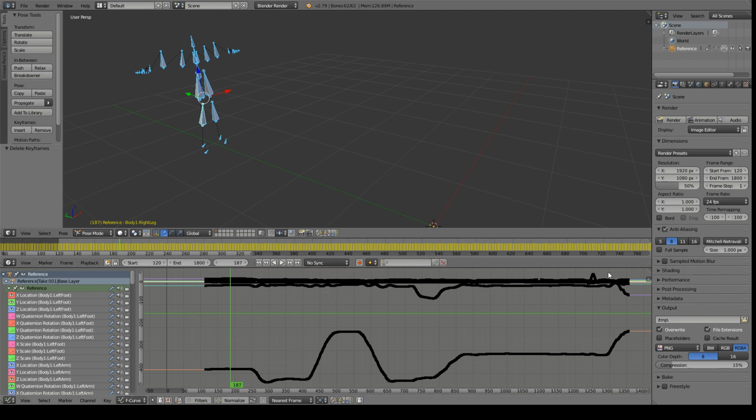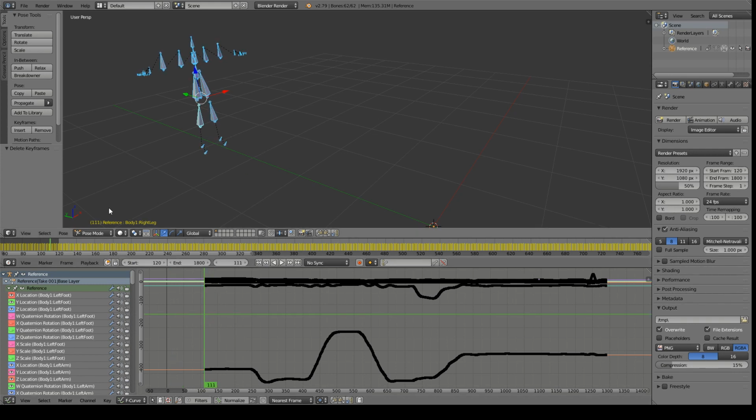And not that it matters, but there's a similar sort of thing going on at the end. You can see where the curves change. See, everything's normal, and it's like, oh, okay, I'm going to turn it off now. So delete keyframes there. And that just tidies up the beginning and end, although the feet have decided to do their own thing. You can't win. I don't know why they haven't shown up in this. Doesn't matter. We're not interested in any of that. And it's better than it was, right? At the end of the day.